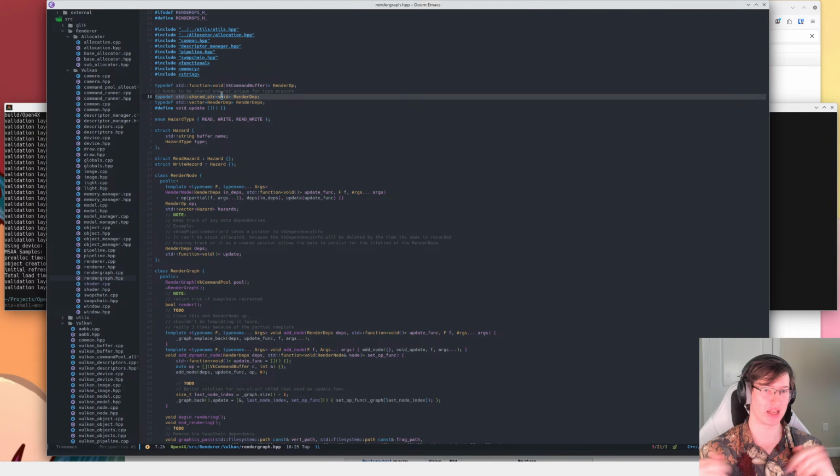But that makes it really difficult to figure out what resource is being used, right? If I want to figure out synchronization, then I need to figure out which buffer is being used, and I can't really do that if everything's a void pointer, because I don't know what it is. I just know I can pass it to this Vulkan function, and the Vulkan function will magically do its thing.